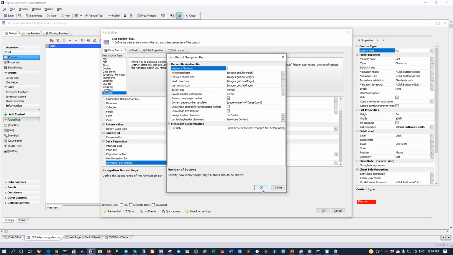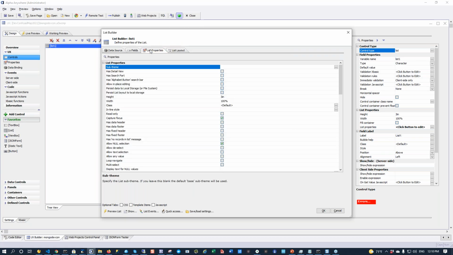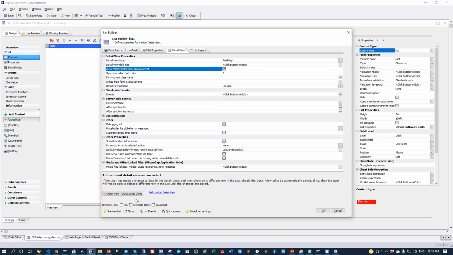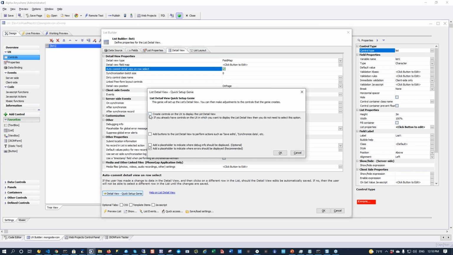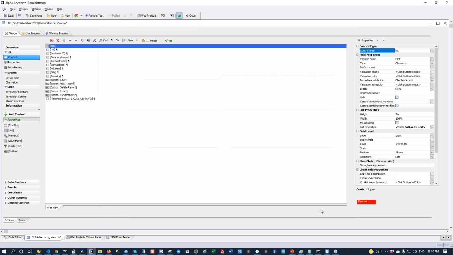We'll put the navigation bar in the list footer over there. And then let's also turn on a detail view, and we'll use the Genie to build the detail view for us automatically. So I'll go ahead and do that now, and then save this and run this.